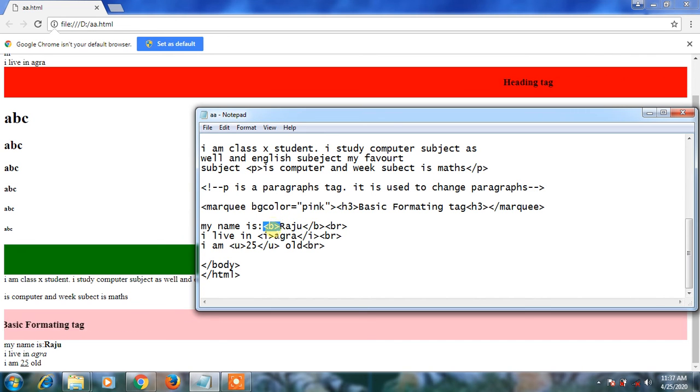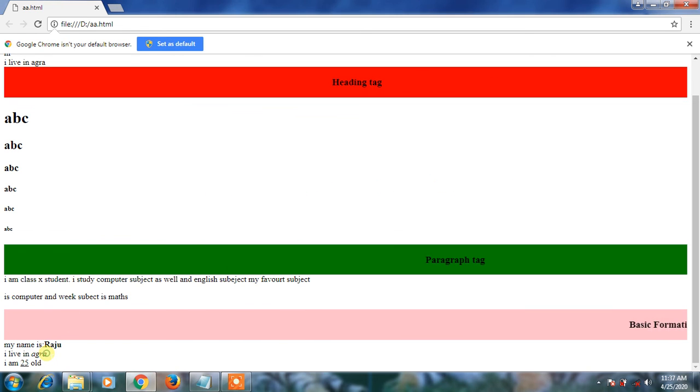Opening bold and this is the closing, and inside this we write Raju. So Raju is bold, and I live in Agra. In Agra we write i for the italic tag. So Agra is italic.